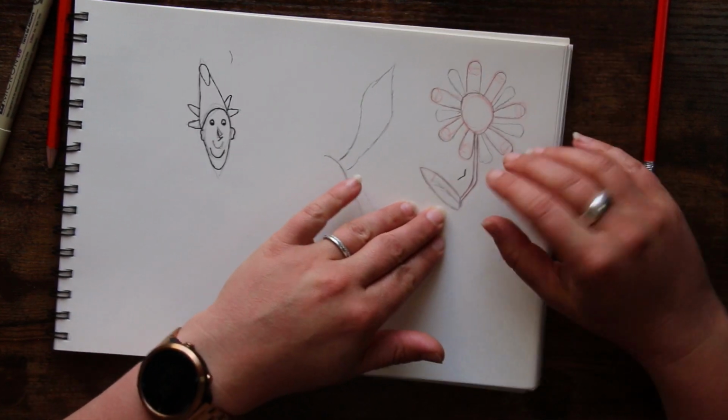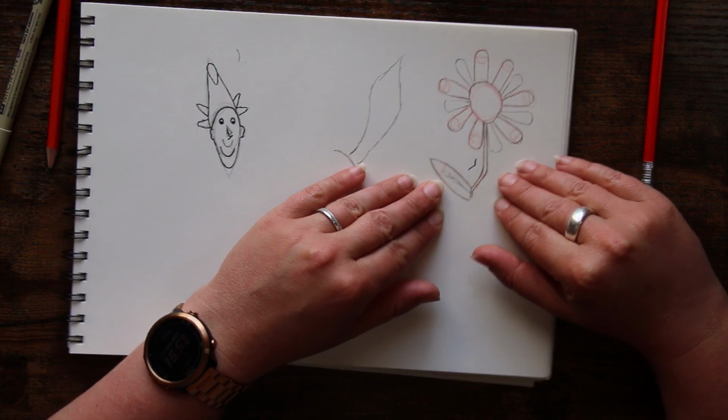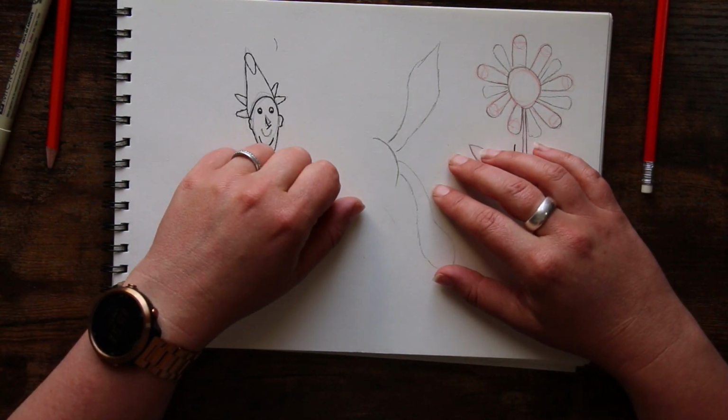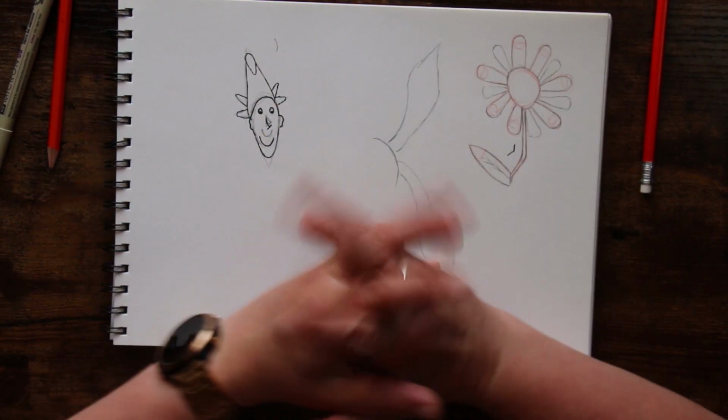I do think that the daisy is a good example and a good one for you to practice. And that will be you on your way to getting your shapes right for all your beautiful drawings that you're going to create in the future.